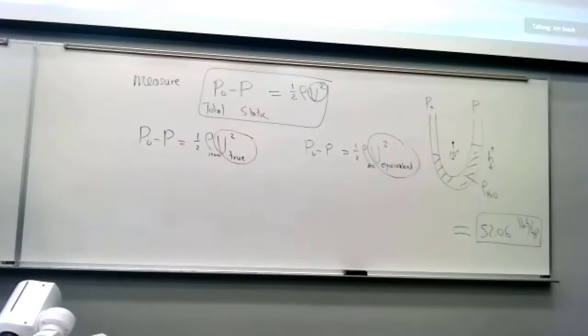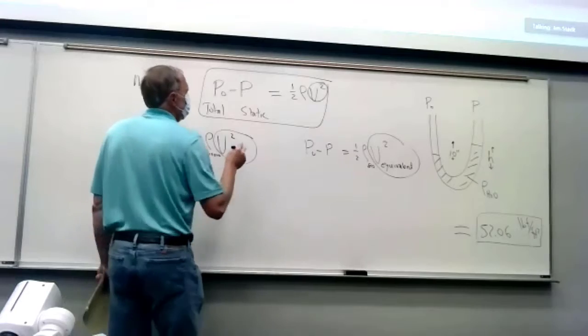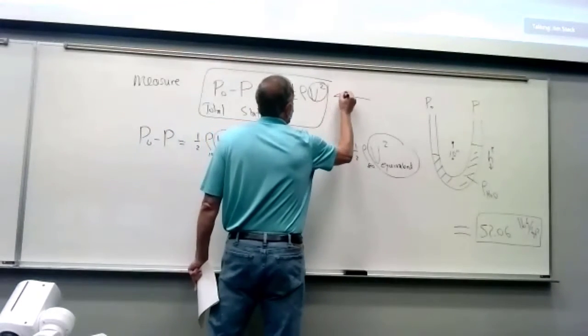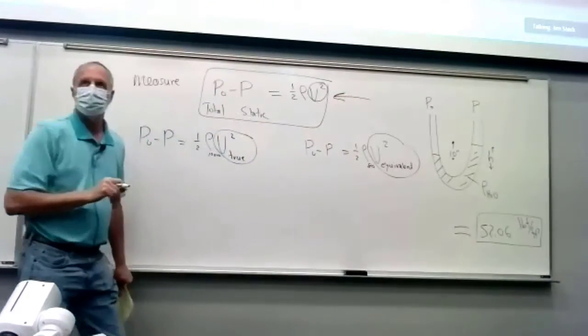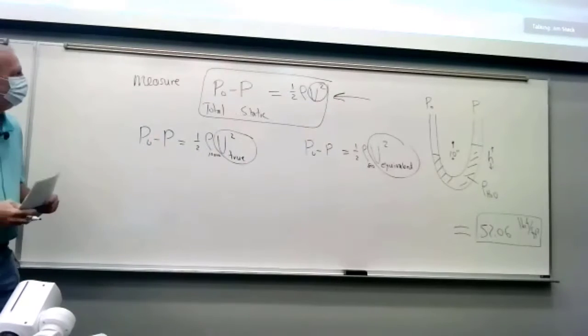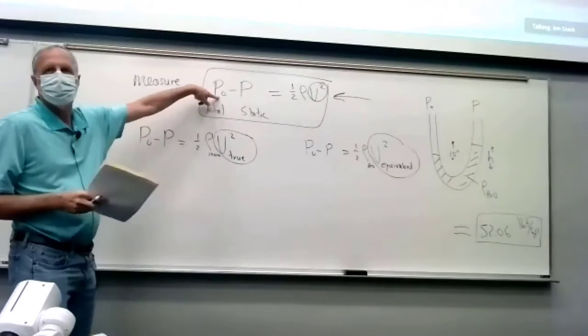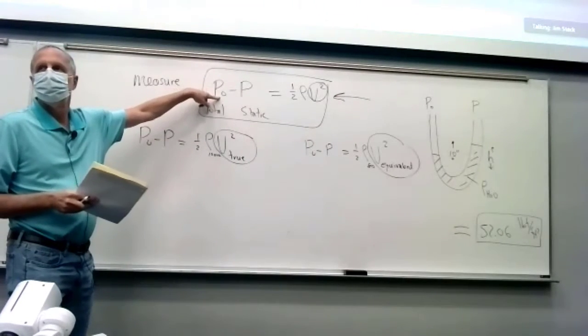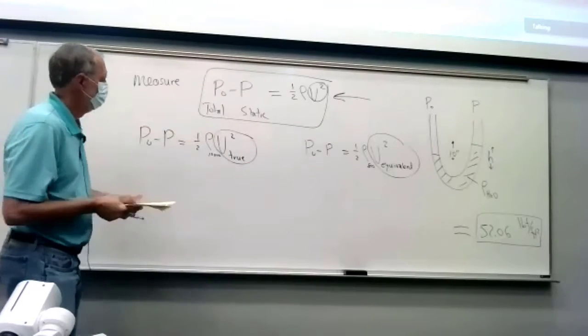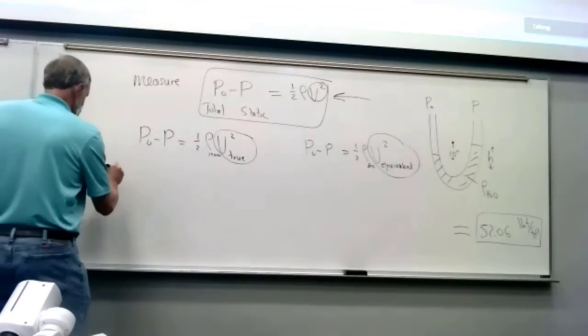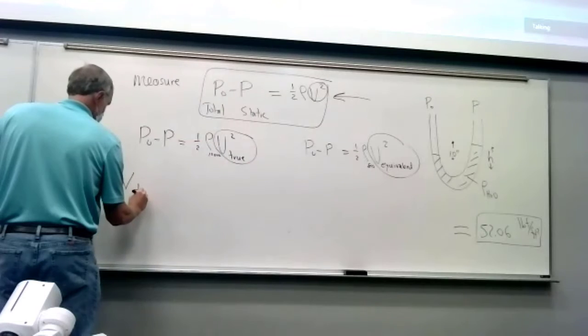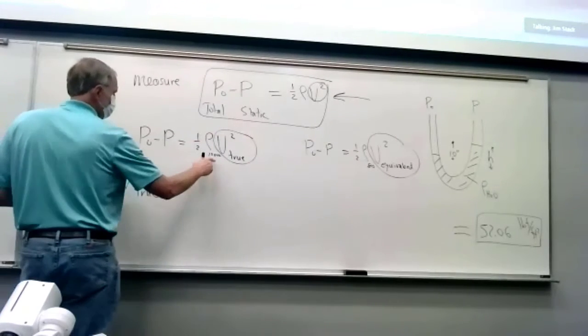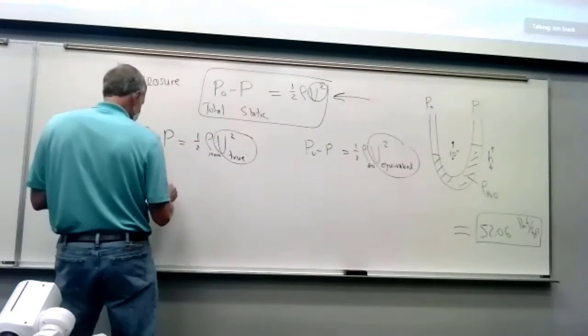Now, if you're working problems like this, you can go into the book and pull up the formulas for true airspeed and equivalent. I'd like you to remember that they come from Bernoulli's equation for low speed flow and the definition of total pressure. And that's what's being measured. So true airspeed uses the density of 10,000 feet.